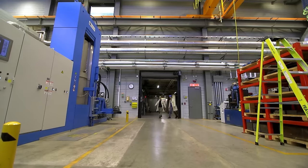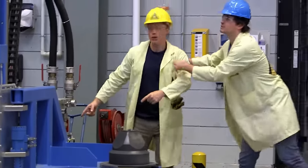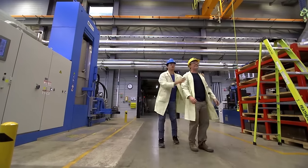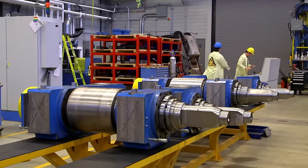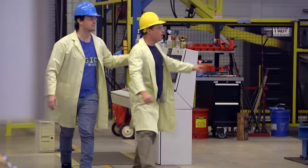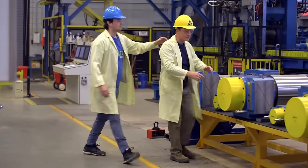Chris and I are maxing out a hydraulic crushing machine. What about this? Is this what we're gonna use? We went to the Natural Resource Canada's CanMet Materials Laboratory, which is a federal research lab. Oh, this is good. Oh, look at that! Oh, is this what we're using? No. Oh, I can use this. Hold on, let me figure this out. Maybe later. CMAT is the largest research center in Canada dedicated to metals and materials research.